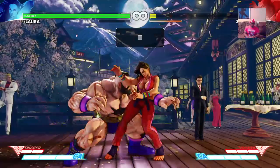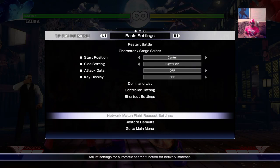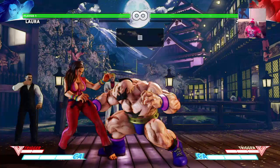Jesus, God, I never noticed how far his leg goes back. Oh my God. I'm trying to think of what I'd be more comfortable with: Laura breaking my arm or Laura breaking my leg? Probably use my arm because I probably like my leg so I can still walk. Just walk around like... Alright, well, that seems to be it.